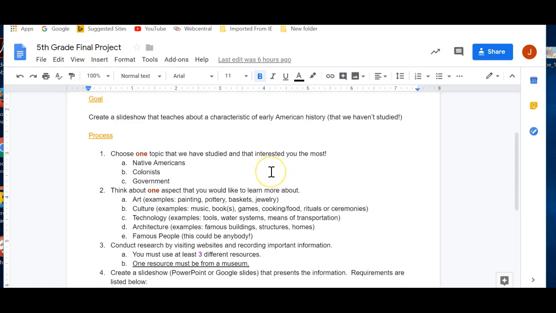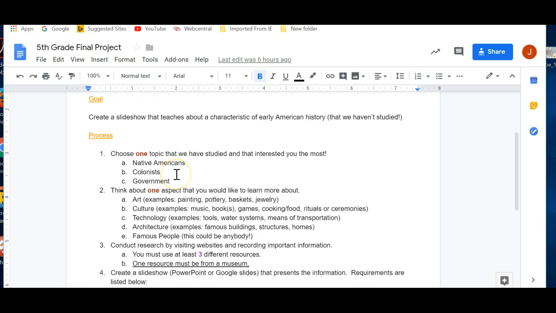So, number one, this is the process. So it's kind of a step-by-step process that you want to take for this project. Choose one topic that we have studied and that interested you the most. So out of these three big categories, you are going to choose one. All right, so we first started studying Native Americans.